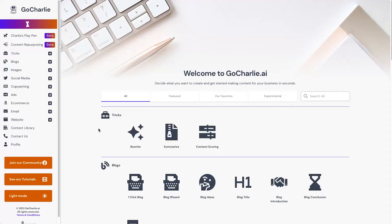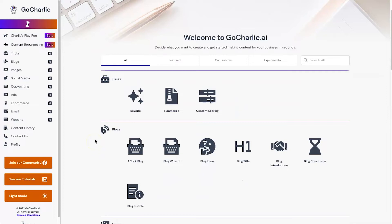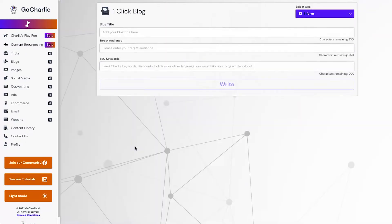Let's go ahead and test out some of the different templates. I can't go through all of them or this video would be a few hours long, but let's go over the main ones — definitely the one-click blog. Now keep in mind it's not going to be absolutely perfect in terms of SEO and optimization, however it is going to be a really good start. I see myself using this when I create new websites for myself or for clients.